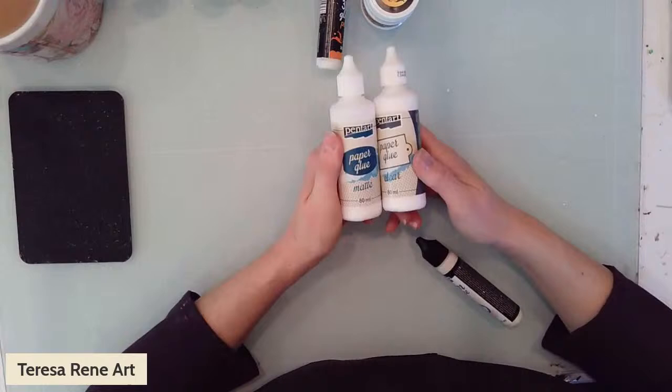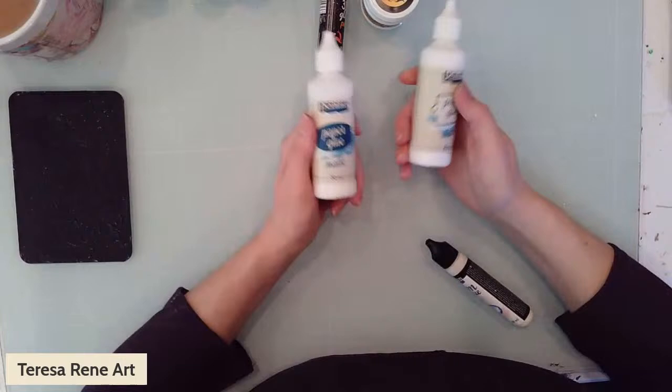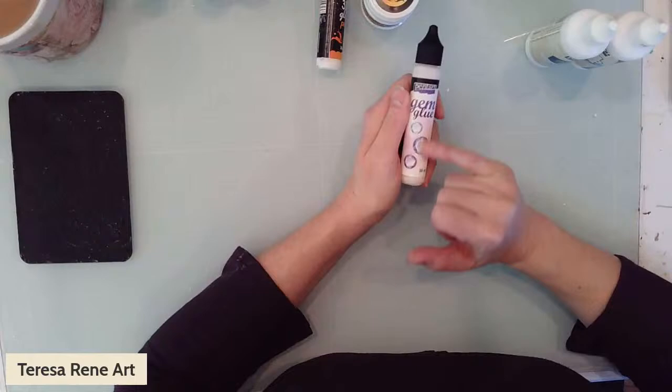If you're just gluing two pieces of paper together, it doesn't matter which one you use, right? But if it's going to be showing, like if you're gluing glitter or something, it depends on what the surface of your paper is. So you'd probably want to match the surface of your paper. Okay, so those two. And then in its own special glue here, we have a gem glue.